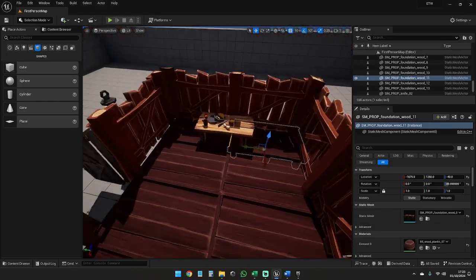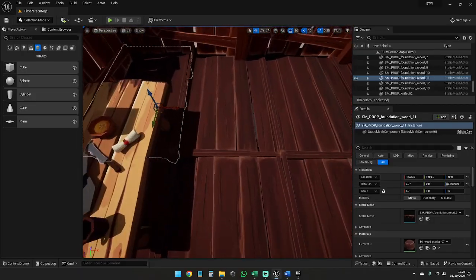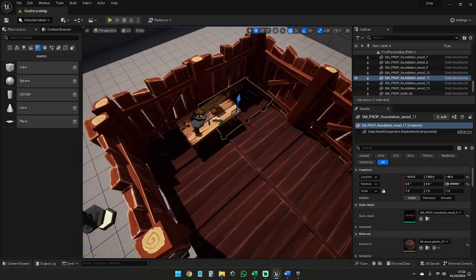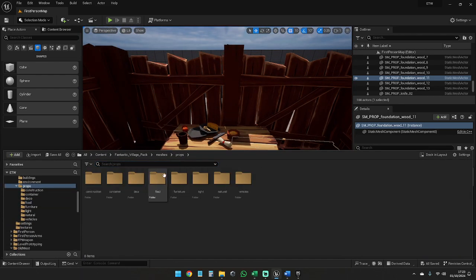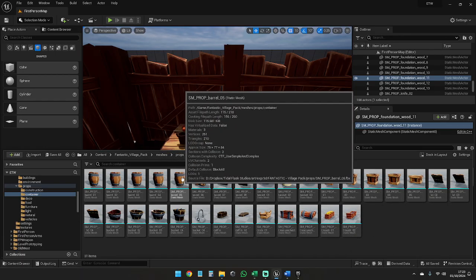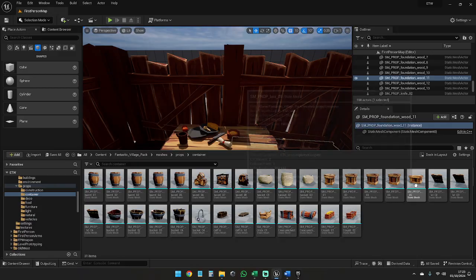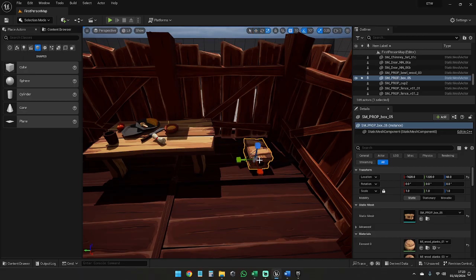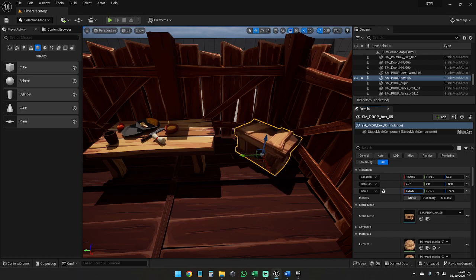Right, let's finish just fleshing out this room quickly. So we've got a table. Let's put in a bed. I'm hoping there's a bed. It might be good. I did see a barrel. Let's put, I don't know, a crate. We just have a crate in here, guys. Make the scale.